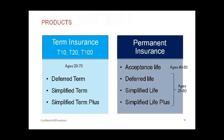Thanks, Sean. So very important to understand the claim process so that you understand how to sell the product. One thing I want to always mention with the claims, and a lot of advisors are aware of this but don't really grasp it, when you sell an insurance product, it is a legal binding contract. So in order for us not to pay out a claim, there has to be reason. And the only reason really we're allowed to decline a claim is if there's fraud or misrepresentation.